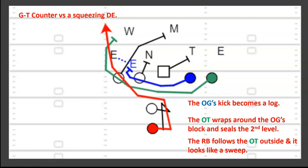It's kind of like when I used to debate with a guy that I've worked with that had a lead for every gap. And I said, Coach, just teach them to run to the bubble and teach the lineman to block accordingly. But he had a lead for both A gaps, both B gaps, and both C gaps. I'm going, oh, okay. I've never had more than one lead. It just always hits the bubble. Lead right, lead left, hit the bubble. There's a bubble on both sides. Same thing with the GT. The GT counter, it's one play. And the defense, by playing technique, can make it bounce. And you say, well, you're letting the defense dictate to you. Well, y'all figure out a way where we can run that thing right here, with a squeezing end and a nose that's worth its salt. The A gap is occupied. The B gap is occupied. Let me see that running back.